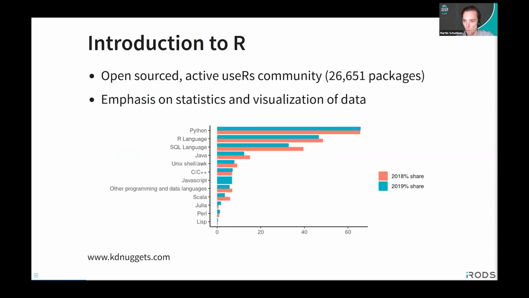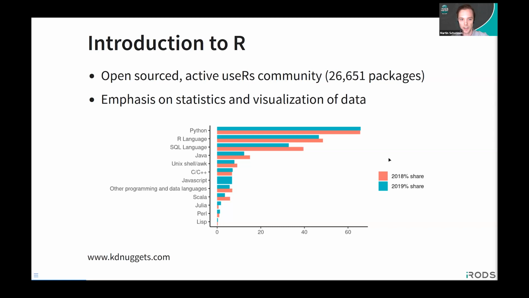When we think about R, it's a higher level programming language, so it stands quite close to the data analyst, be it in the lab or in the office. It's open source. It has a very active user community. There are people using packages and the available software, but also people actively producing new software packages and extensions. The emphasis of the platform is really on statistics and visualization of data, so data science in general.